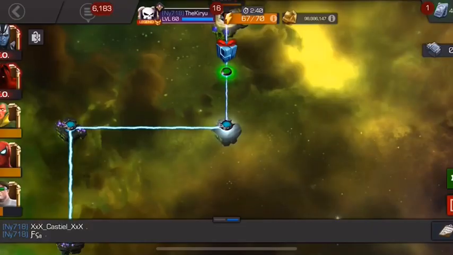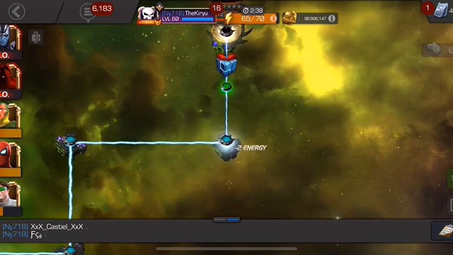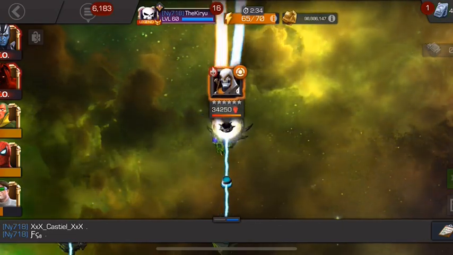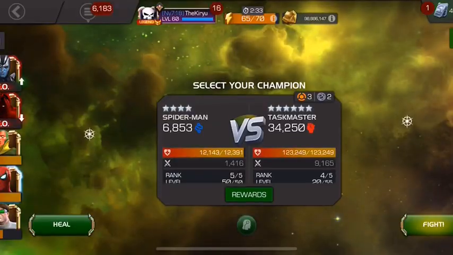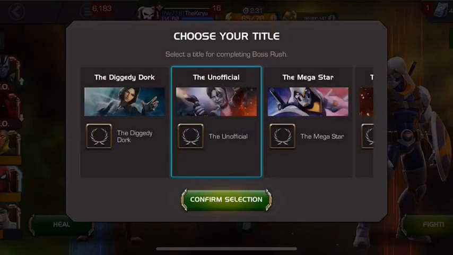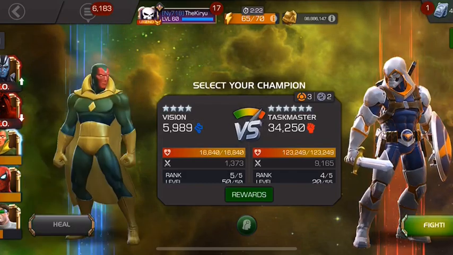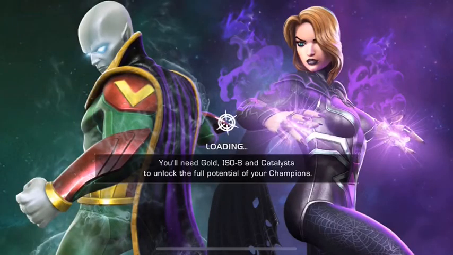And after this, there's only one fight left, and that's Taskmaster. And Taskmaster is very simple. He has the Icarus node on, so you can pretty much use any champion, and so long as you can stay aggressive, it's going to be very easy to deal with. So here we claim the unofficial title, because I didn't have that one yet. And I'm gonna go in with Vision, because why not?